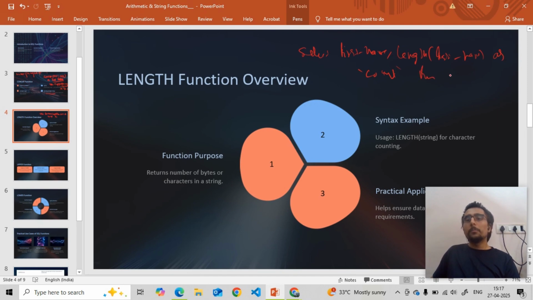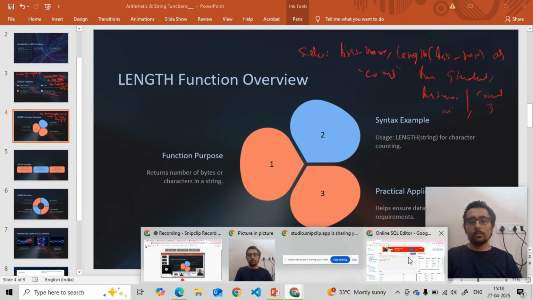From, let's say we have a student table. So it will give two columns, first name and count. And then it will say, okay, this name is, let's say, J, and then character count 3. So it will just count the number of characters and keep returning that. So I hope this length function is also clear. We'll of course understand with the help of examples, not a worry. Let's just do it with an example, then we'll go back to the concepts.